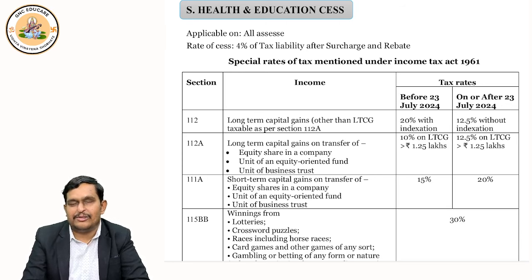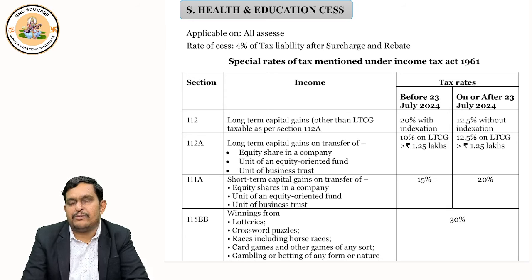Very easy, very good. Now, short-term capital gains. The biggest shock is given to stock traders, short-term traders, which I am going to teach you now. Okay, once I tell this rate also, then I'll tell the logic. Simple. Listen carefully. 111A talks about short-term capital gain on stock market transaction. In simple language, if you sell listed shares, listed debentures, units of business trust, and it is sold in short period, then it is taxed under 111A.